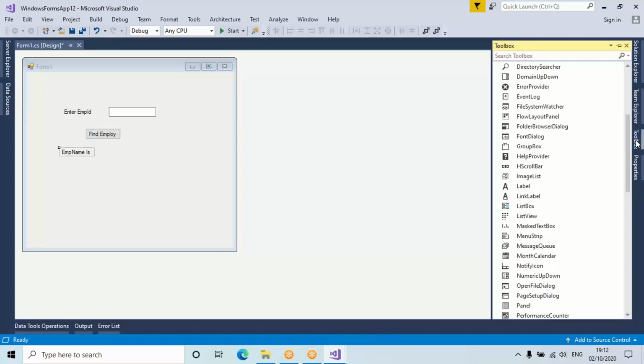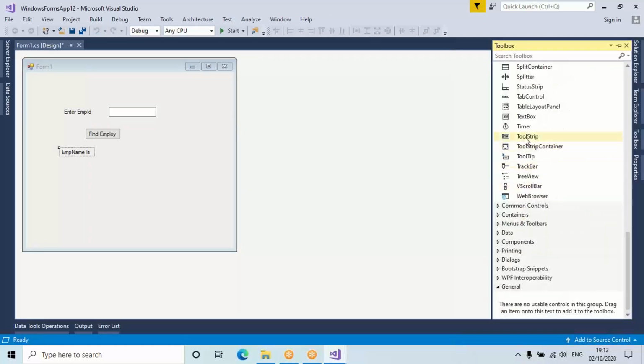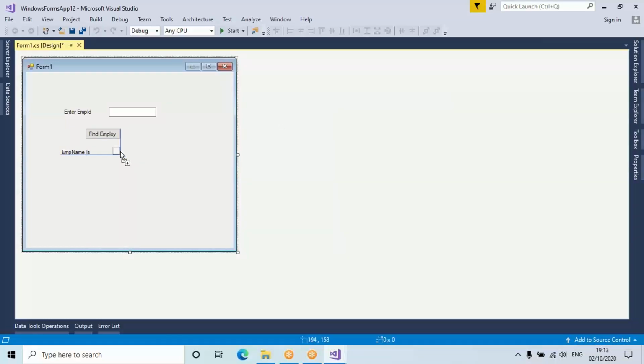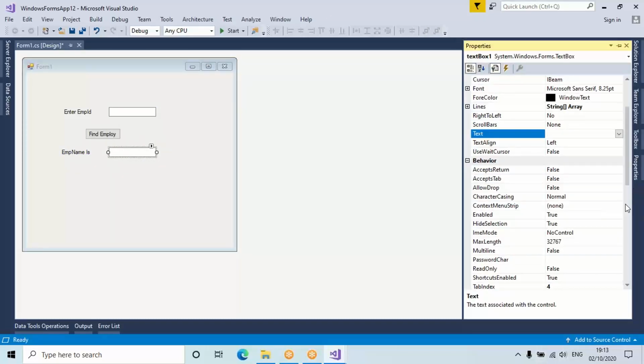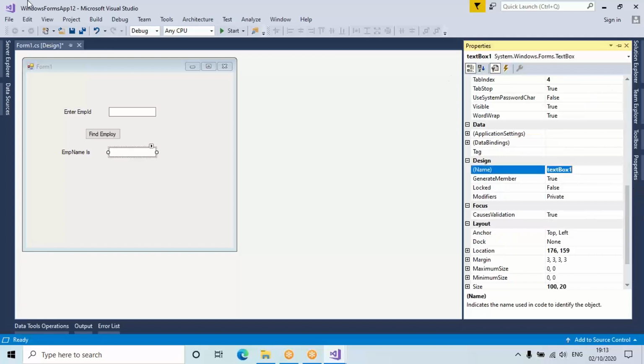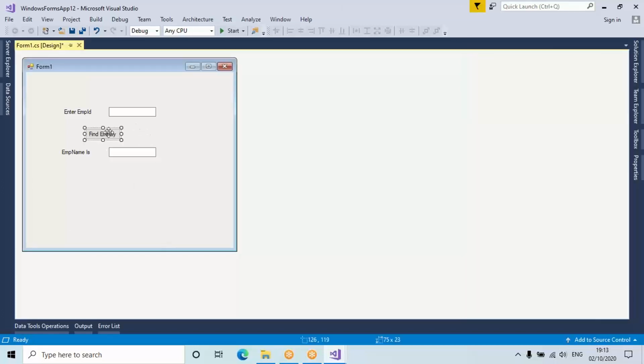Then go to toolbox, place a text box, right click properties, name txtempname. Best. Now you have to write the code and execute. Double click on the button.